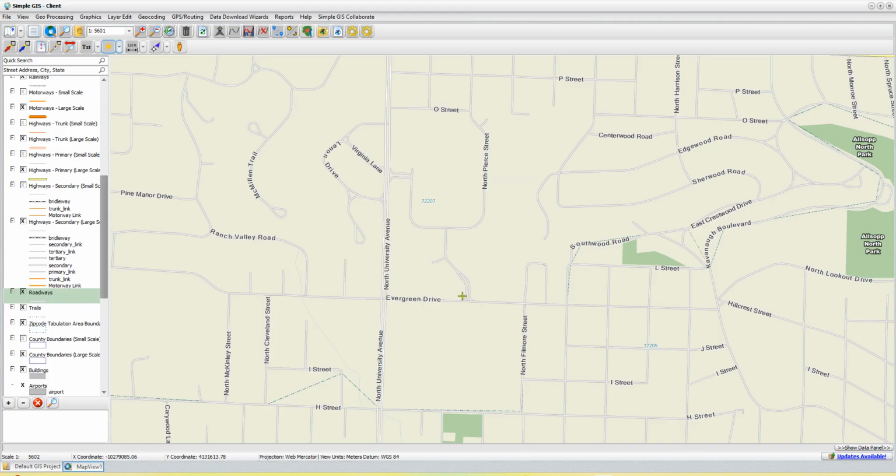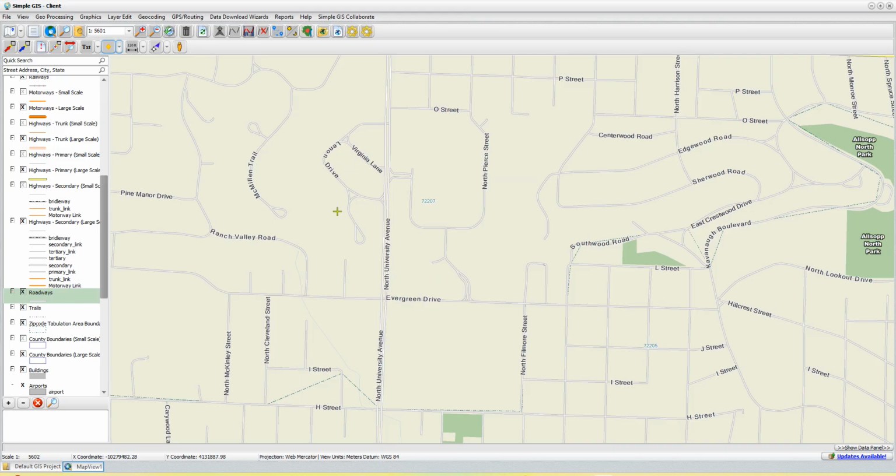And then also, graphics do not have attribute fields, so you can't query graphics like you can a vector layer, for instance a shapefile where you could run a query to only select certain features. And graphics also can't be used in some of the advanced analysis tools like these layers can. For that reason, graphics are great for annotation on a map to call attention to features, but it's not what you would want to use to do any type of detailed analysis.